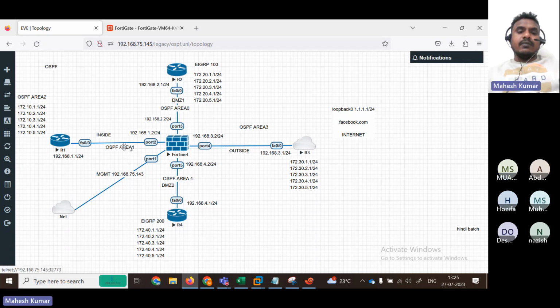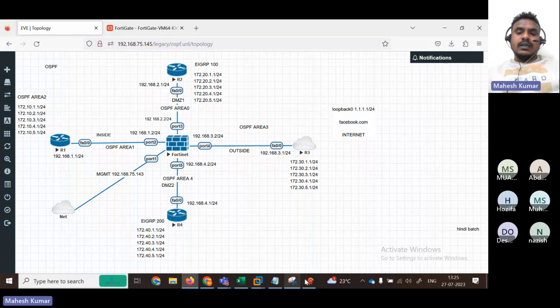But when it is in DHCP mode, the packet will come to the router, to the firewall, but the firewall will not send it there. If the packet comes with an unknown destination, the firewall will receive the packet, and instead of sending it to the internet, it will send it to your management port. Got it? Thank you, sir.